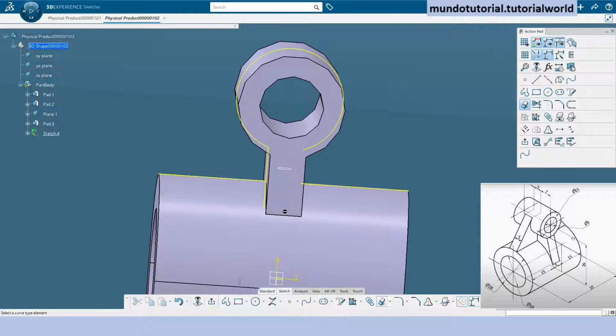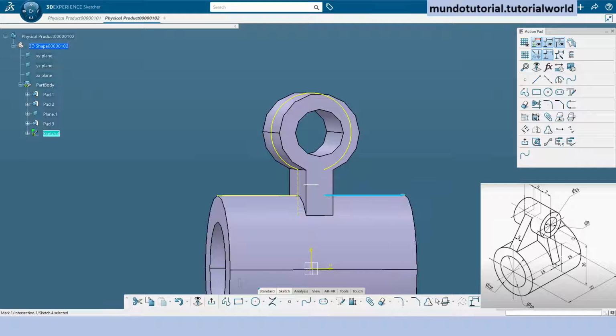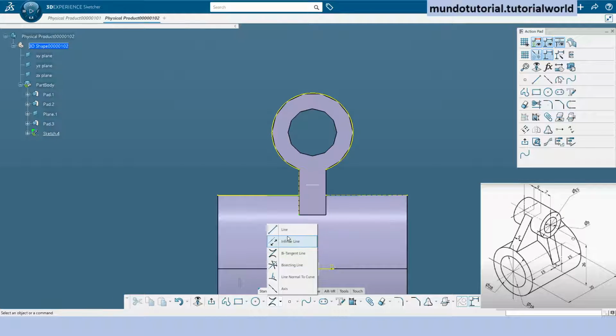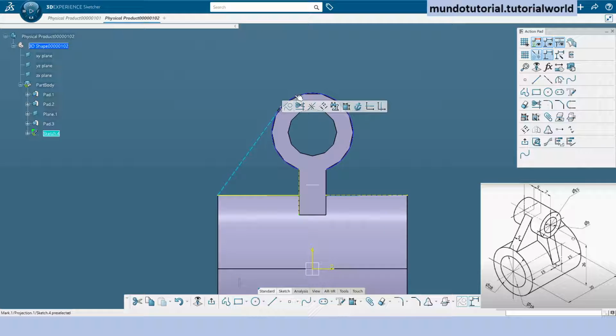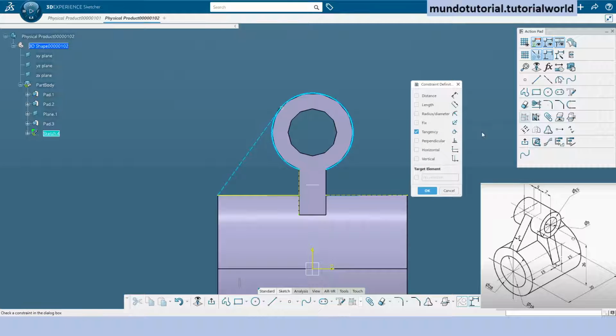Now I can use quick trim just to trim this portion, and I can make this construction as well. And now I just need to go perpendicular to screen again and create a line between this point and this top circle. Be sure that this line is tangent here, just with a constraint of tangency.